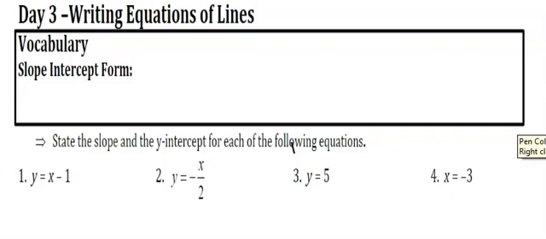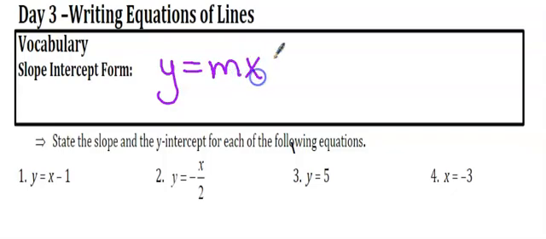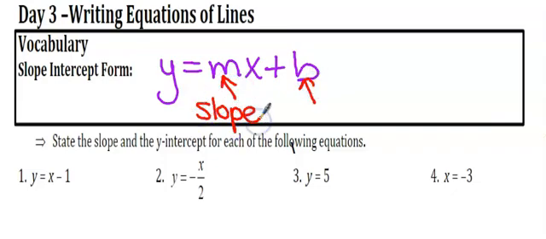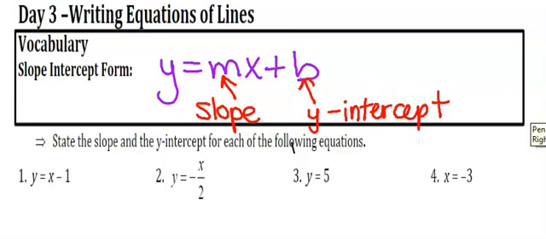So let's go back to writing some slope-intercept, some vocabulary. So slope-intercept form is y equals mx plus b. And we know we want to look at the constants m and b. And m is our slope, so how much is the rate of change, so rise over run. And then our b is our y-intercept, which I like to call our starting point. Where does it cross the y-axis?